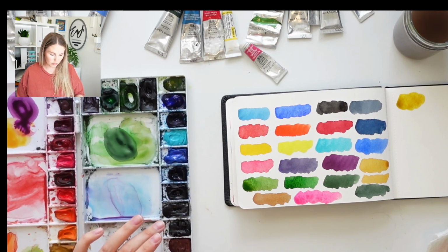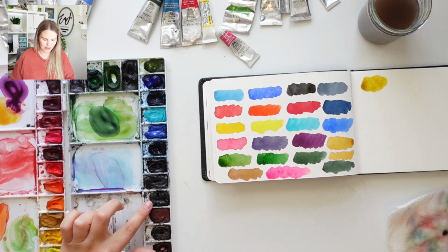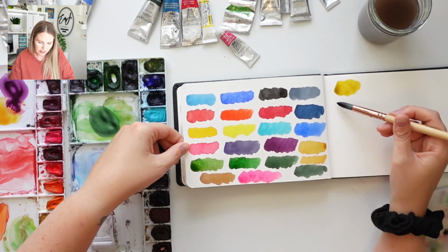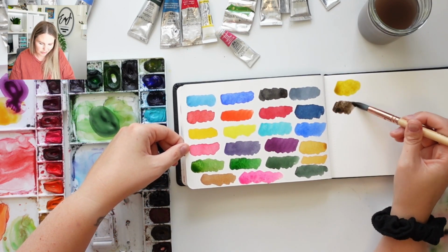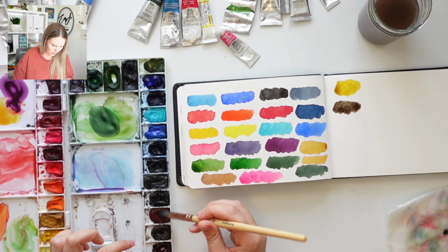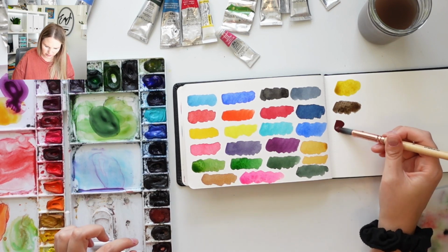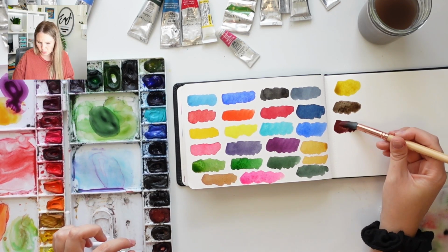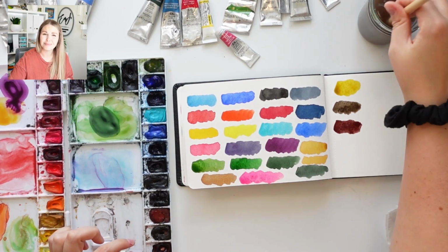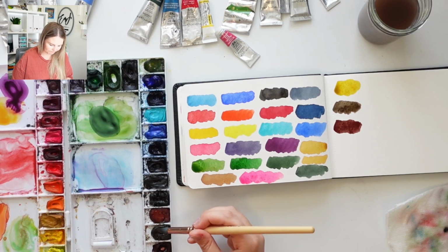And then here we get into more of the browns. Sepia is a really dark brown, which I have used. But again, you can mix burnt umber with black to get that if you really needed to, not necessarily. This one, I don't remember what color this is. And if you can tell, I've barely used it, because it's really opaque. I forget what this one's called. I don't like it though. It's just in my palette, but I don't like it. So don't worry about that one.